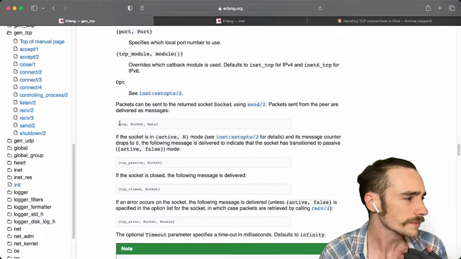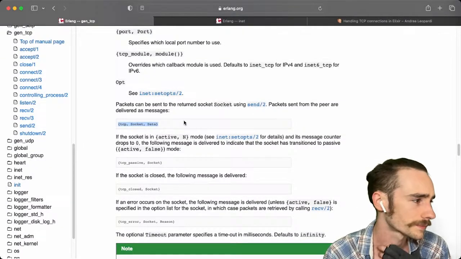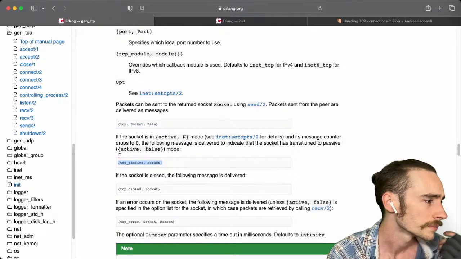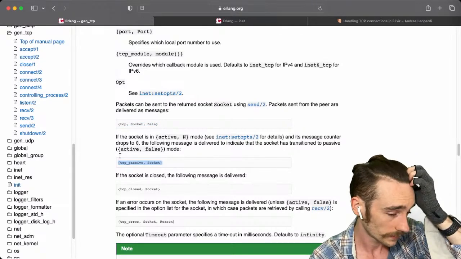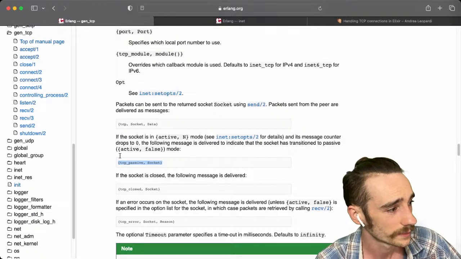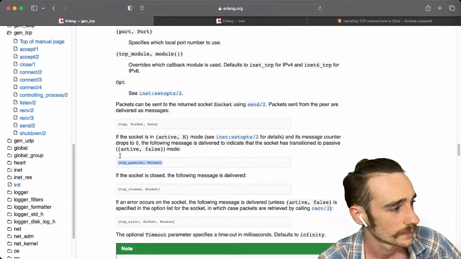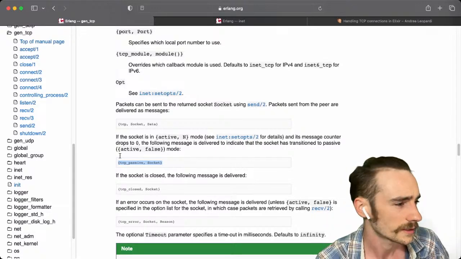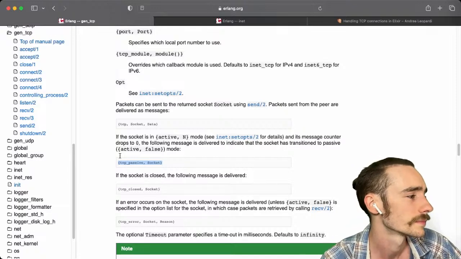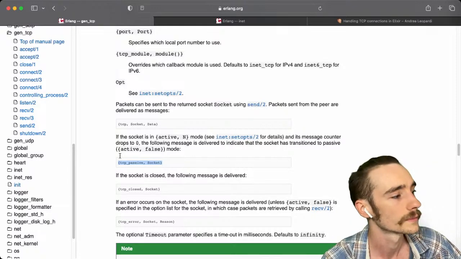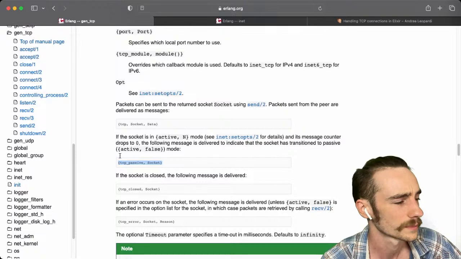So TCP, I'm calling that packet. TCP passive. Does that ever happen? I'm going to hope that never happens.